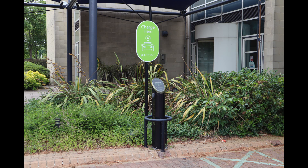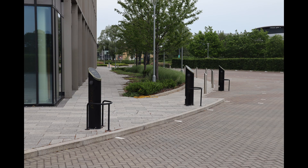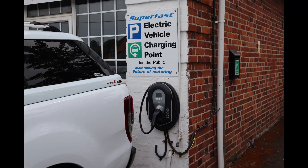Next on the Science Park is Robert Robinson Avenue, with two 22-kilowatt AC points and a sign above to make it easy to find. Then the Schrödinger building has six 22-kilowatt AC charge points — ideal for charging while you work or if you're visiting, and these are a bargain at only 25 pence per kilowatt hour. Finally, just outside the Science Park, TJ Hall and Son is an independent garage with a 7-kilowatt charger installed on the wall, mainly for customers.